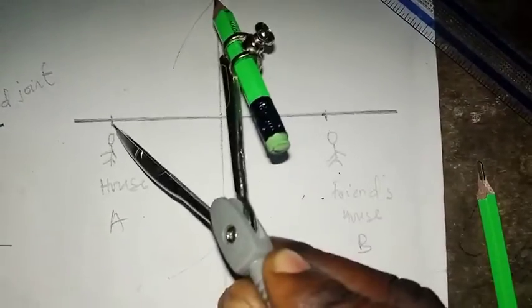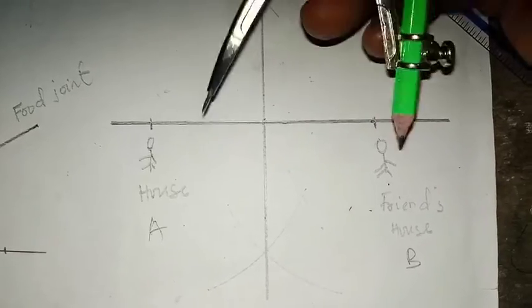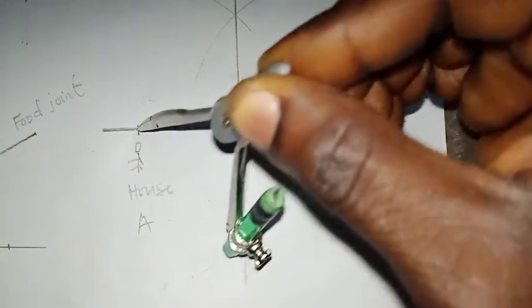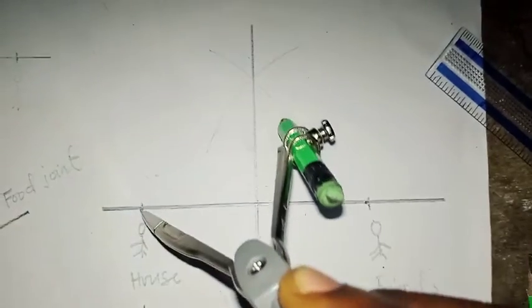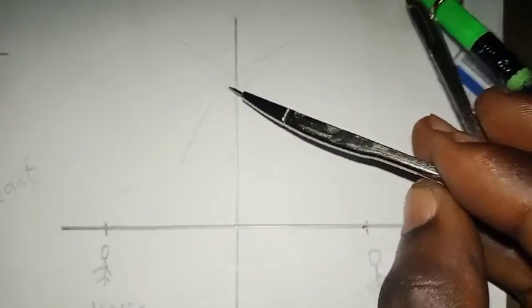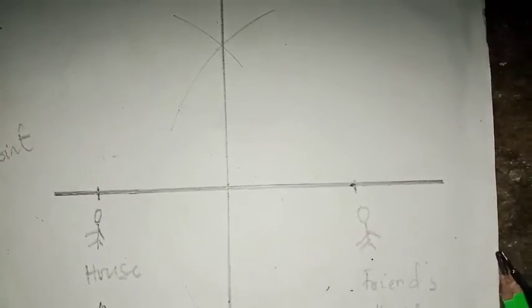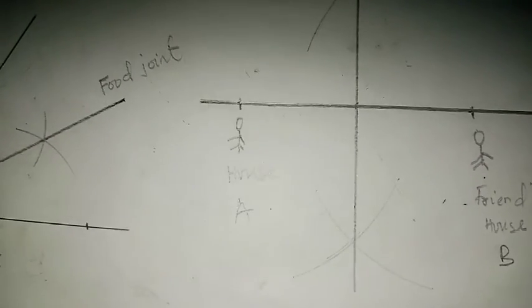What we are doing here is dividing this distance — that's what we call the bisection. With the same measurement, don't close the compass. Come and stand at your house and draw another arc to cross the first one, both below and on top. Where the two arcs meet — one intersection point on top and one on the bottom — take your ruler and draw a straight line through both meeting points. That line is what we call the bisection of a line. If you're enjoying this video, don't forget to give me a thumbs up, subscribe to the channel, and comment below if you have any issues.